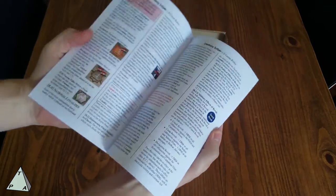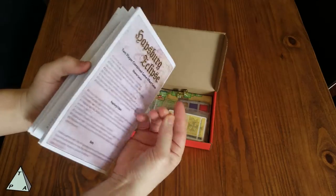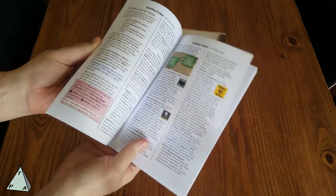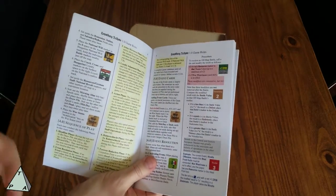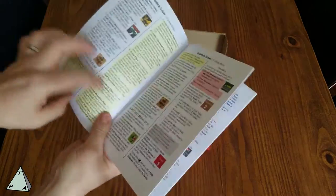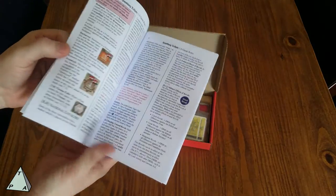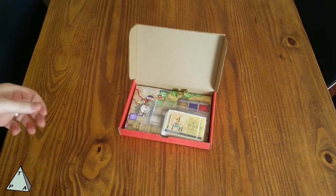And we'll take a look at the rulebook. This is a very standard rulebook for their States of Siege series. These are pretty decent rulebooks because there's very little component-wise in the game. There's only one sheet of counters — only half a sheet — and then there's a map board, so there's not a ton to keep track of. You can actually just flick through and find the counter you're looking for and the rules for that. The rulebook's so short and concise — you can visually identify almost everything, and they do a really good job of laying that out.